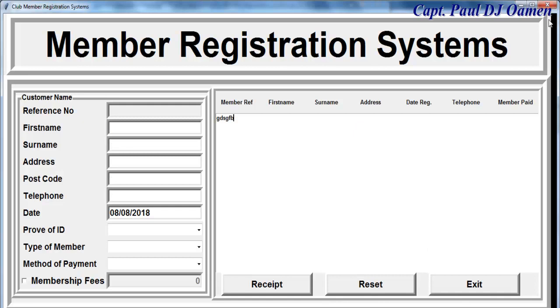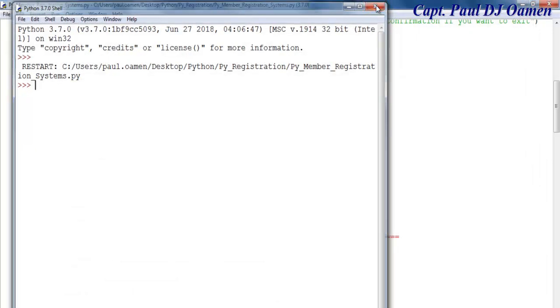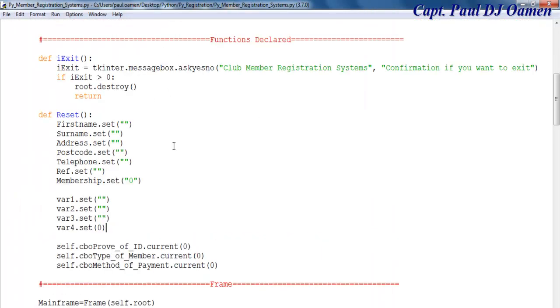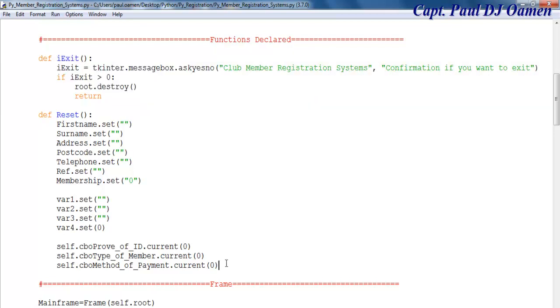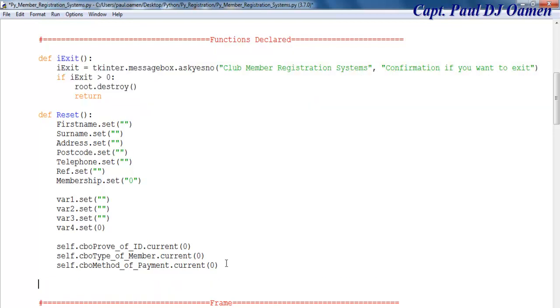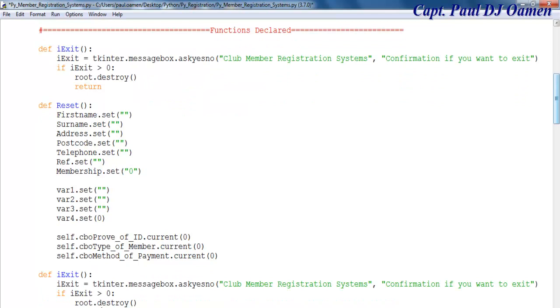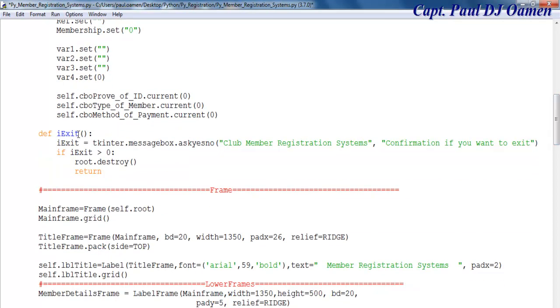So that's the whole idea. So the second part of this function is still going to be related to clear or reset. So I'm going to copy all of this, come right down here, paste it right there, and I will now change this to iReset.